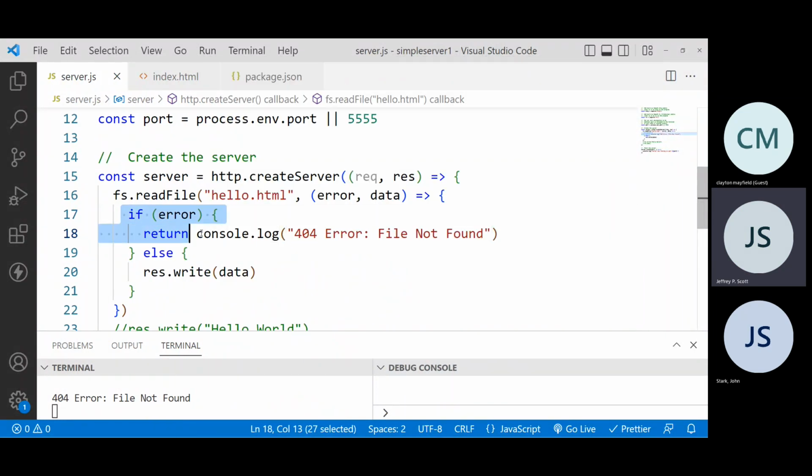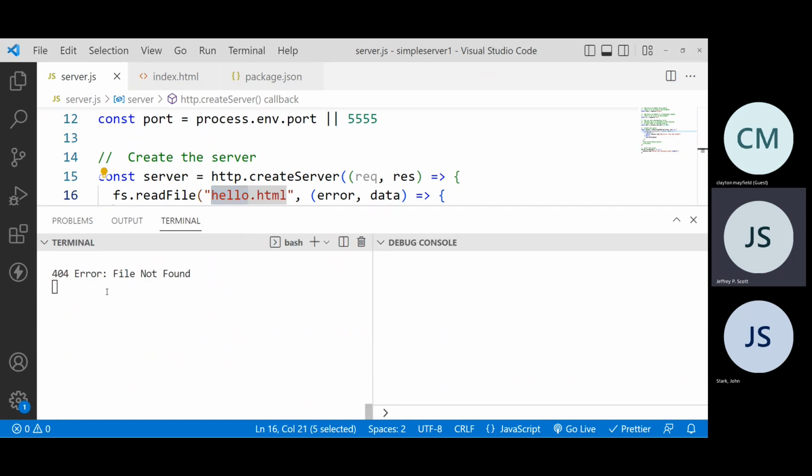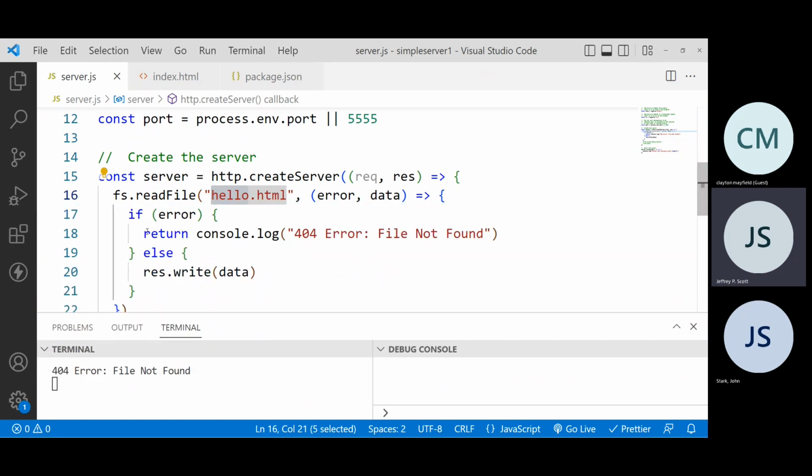Yesterday, if there was an error, we did a res.send, which really doesn't make a lot of sense there. So I've changed it so that if for some reason the file doesn't exist, it does a file not found. I've also put in a file name that doesn't exist, because remember this was called index.html. So when I run this, hopefully if you look at my terminal at the bottom of the screen, you can see it did come up with 404 file not found. That's actually the way it's oftentimes done, because this will not only return, it'll send a message to the console.